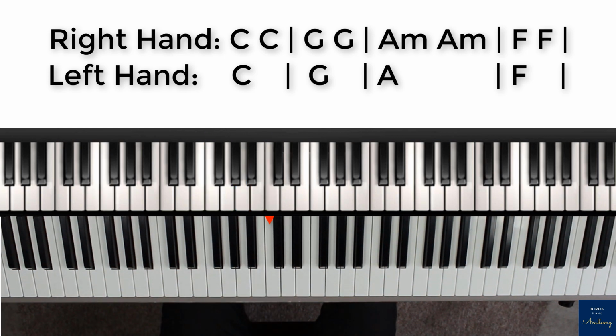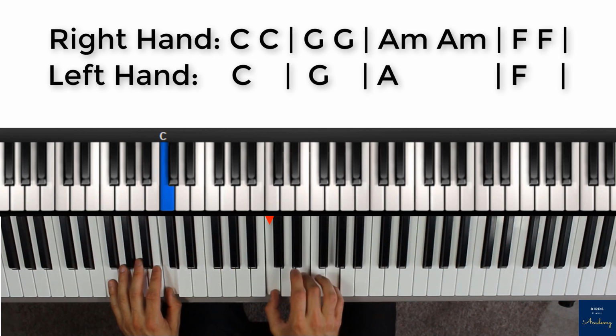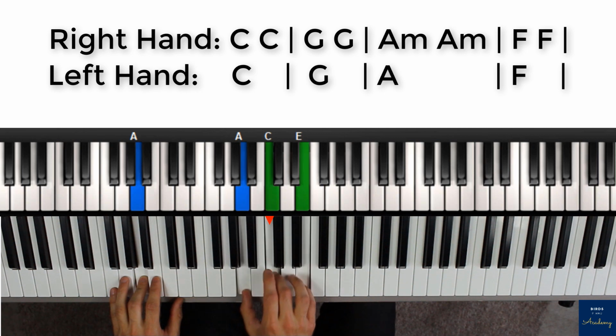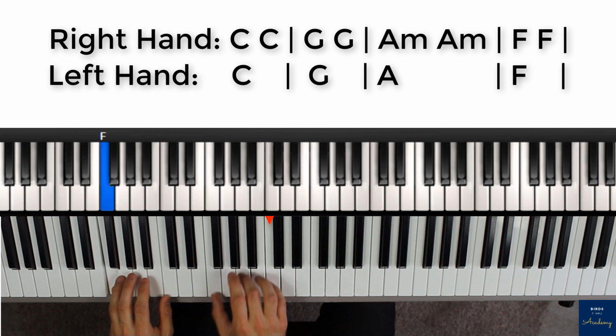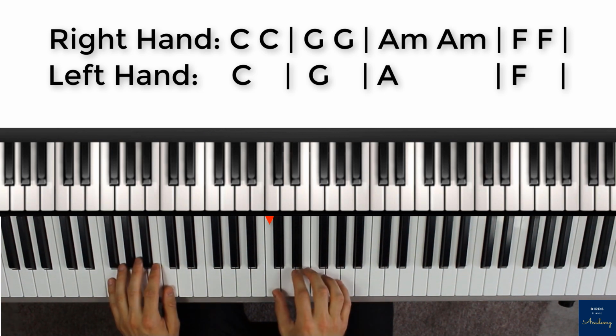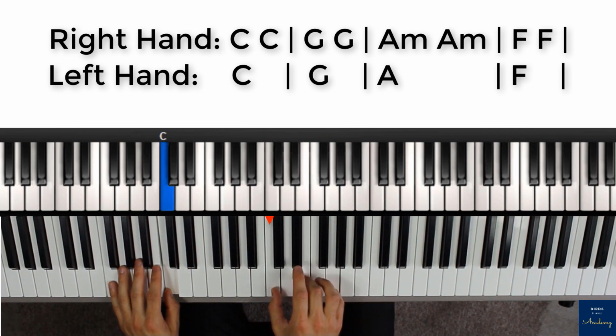1, 2. At the moment, in the left hand, you can just use a single finger if you want and move it around, or you can use your hand spread out and use this kind of fingering. 1, 4, 3, 5. But you can just use one finger for the moment, if that's easier. Let's do it together. 1, 2. So practice that. You might have to go slowly at first, just making sure you're not leaving big gaps between the chords.